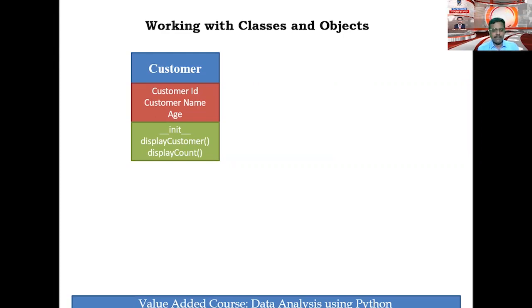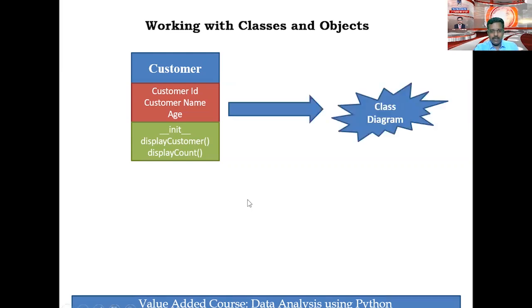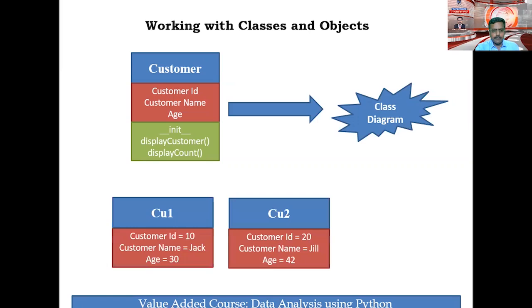After initializing with their values, the display customer method will display the customer details, and the display count method will display how many objects are created from this customer class. This diagram is called a class diagram.